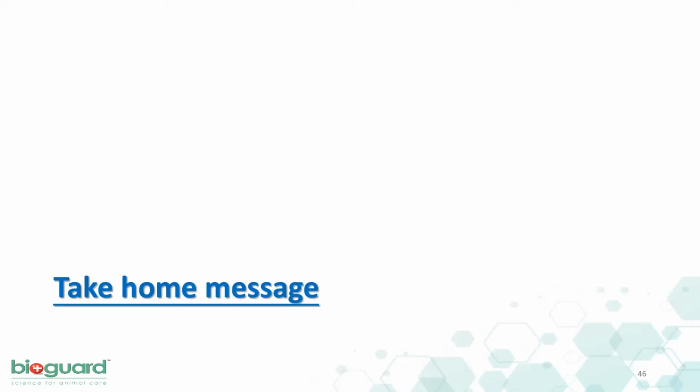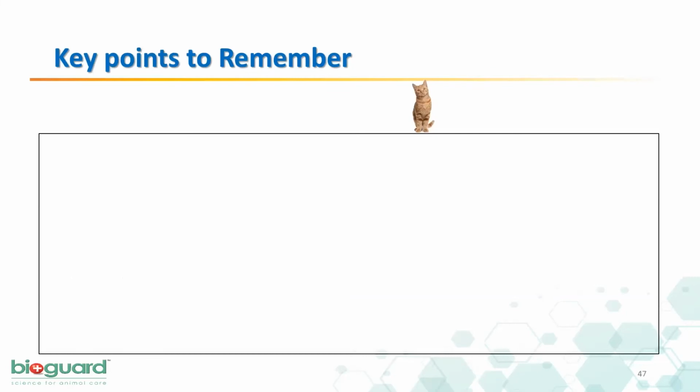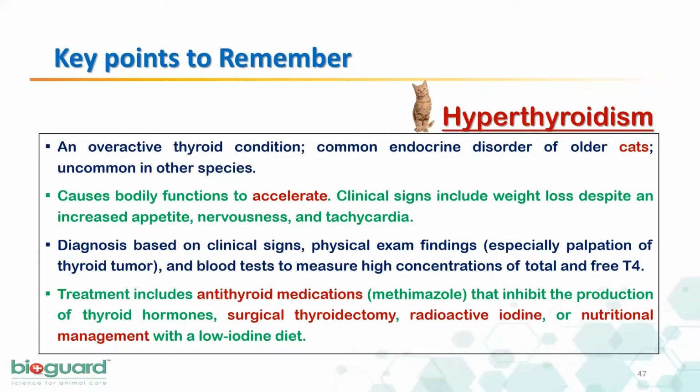So with that, I would like to discuss some of the key points which you need to consider in this case of hyperthyroidism in cats. As you know, feline hyperthyroidism is one of the most common endocrine disorders these days, found in middle-aged and older cats. The cause is still not very clear or unknown. However, the basic mechanism is the hyperactivity of the thyroid gland, because of the overgrowth of the follicular cells in the thyroid gland.